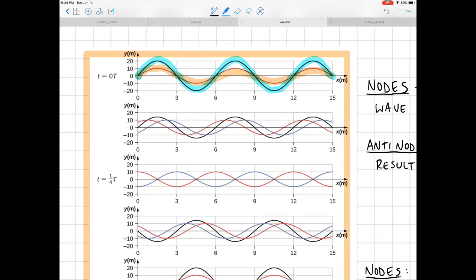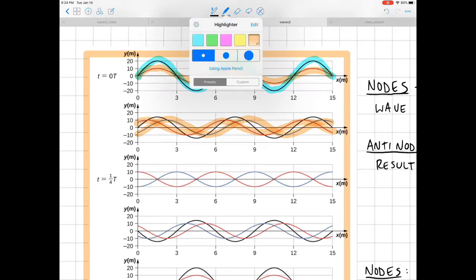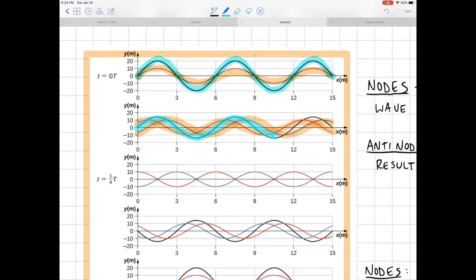The second snapshot, sometime later, we look down at that next panel. You can see the red wave has moved a little bit, and the blue wave has moved a little bit. And no longer are those two waves exactly overlapping. And what that means is when you go to add the two together, right, the superposition principle, you end up getting a wave with a smaller overall amplitude. And in fact, if you look at the next panel, the waves have moved a little more, and now we're exactly at the right time where the crests of the red wave exactly align with the troughs of the blue wave, and that gives us a resulting wave of 0.